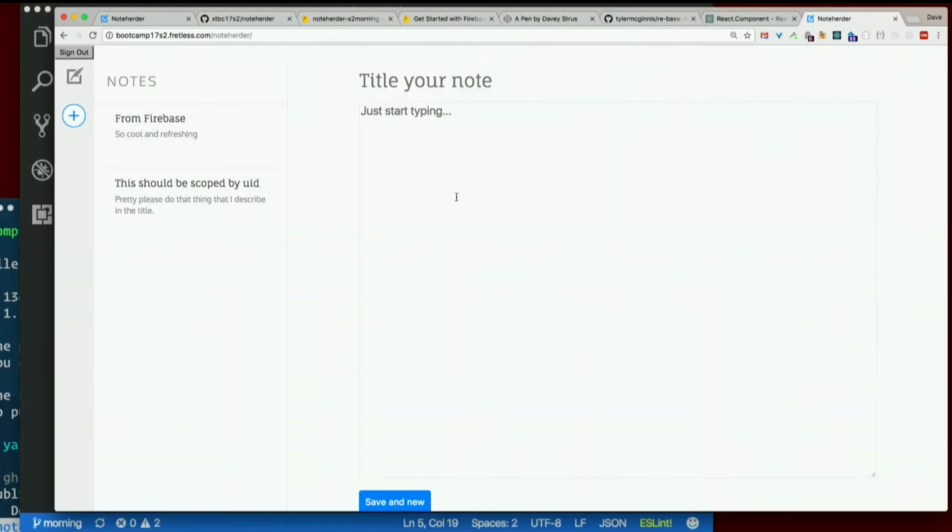Syncing with a database in the cloud. We have authentication working. And we have our notes all scoped by user. How about we add that delete button that we've been so excited about adding? I can tell you're still very psyched about that thing. It's going to be a little different than it was in the homework for those of you who did it, because now we have Firebase to contend with.